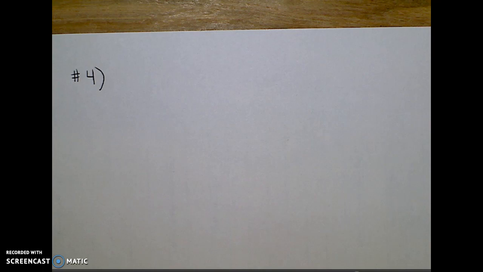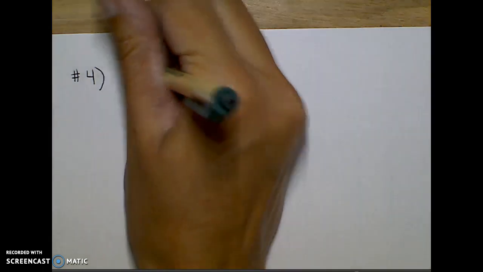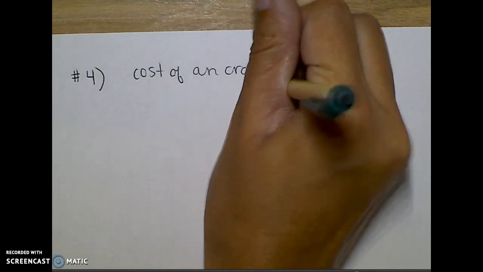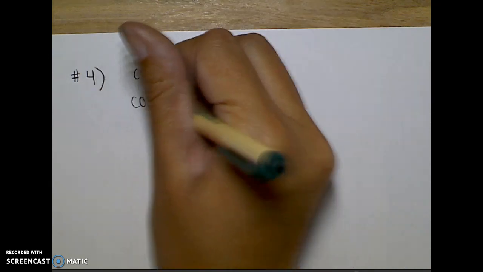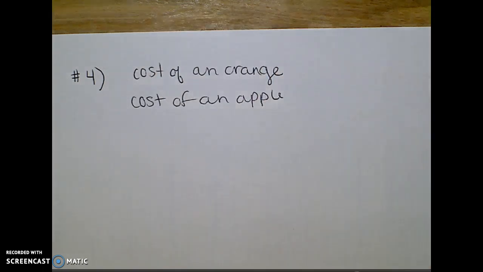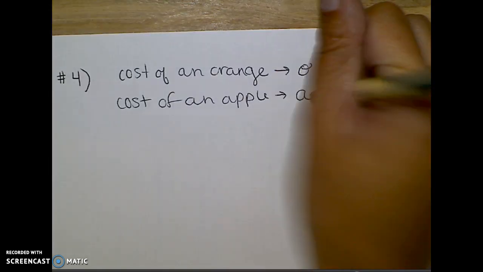$3.35. 24 oranges and 10 apples cost $7.58. Find the cost of each orange and each apple. So like that last sentence is really telling you what your variables are. You have 2 variables: cost of an orange and cost of an apple. So maybe I say that oranges are going to be O's and apples are going to be A's.